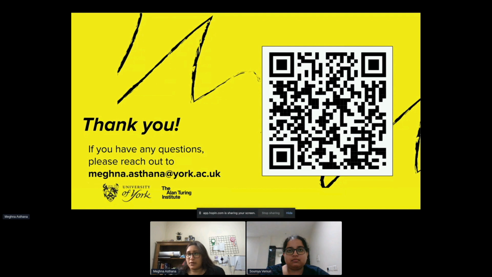TensorFlow does have Keras, but from my experience, I definitely prefer PyTorch, and also it is very great when you are working with a debugger. In TensorFlow, you can't really debug your models, but you can do that using PyTorch models. So that is a very useful thing. So I would definitely go for PyTorch.